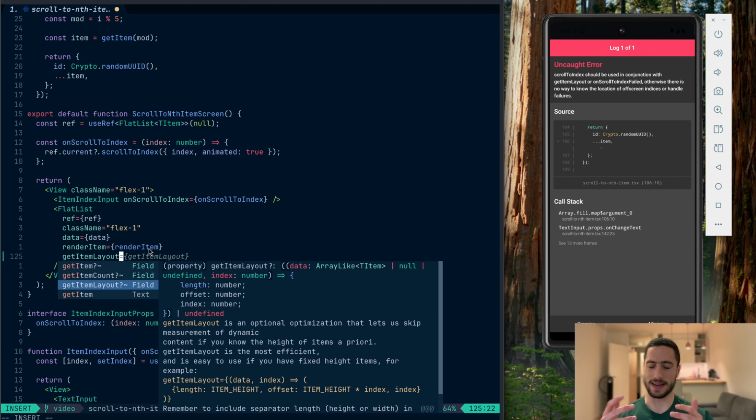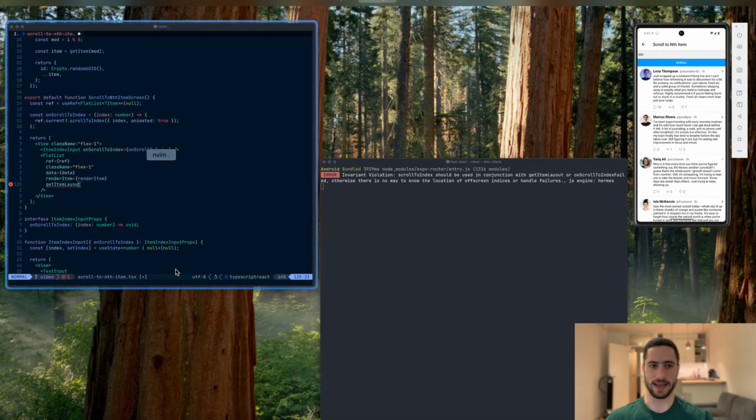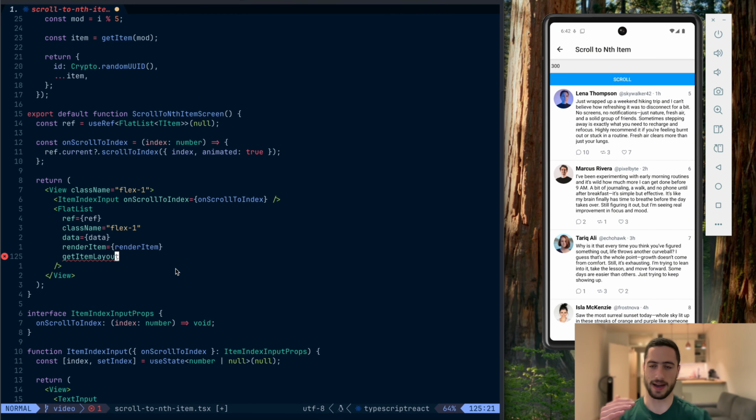Now the problem is that this is not really realistic, in most apps you can't do that because items are of different sizes. If we check, for example, here, it could be that this post has more text than this one, and then the name here wraps on 2 lines, so we can't really tell getItemLayout what the height of our item is. As a result, we can't really implement this, which is really bad unless we provide fixed item sizes.